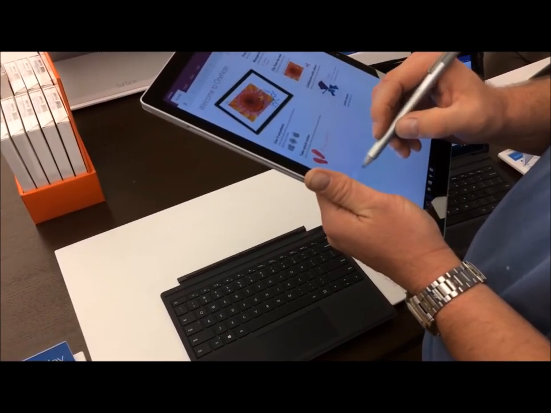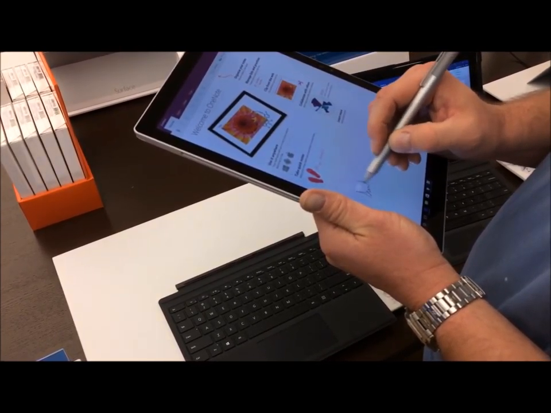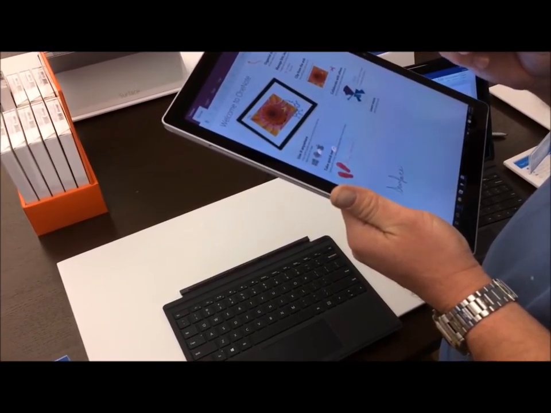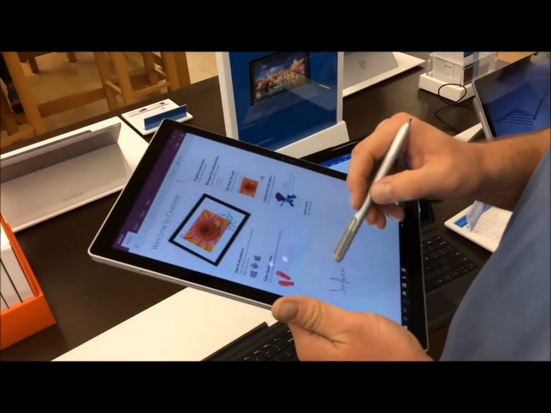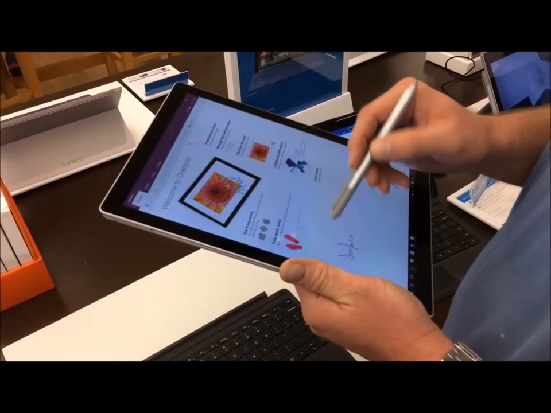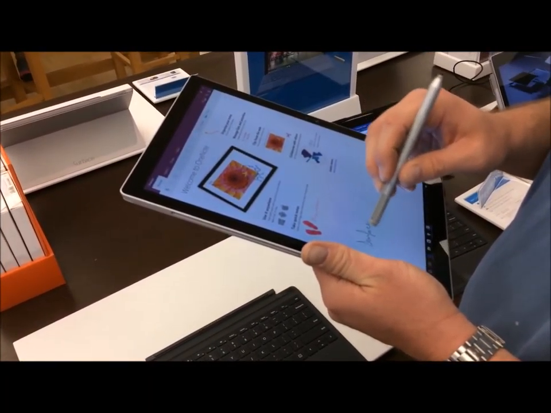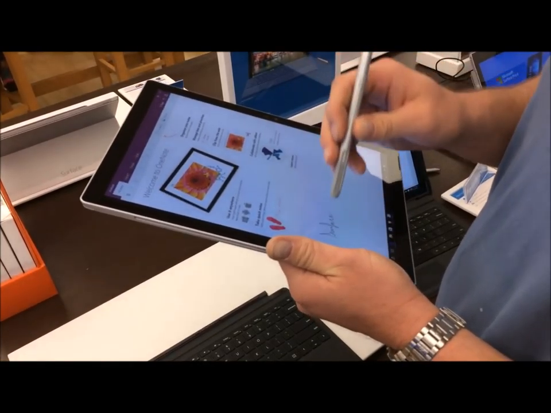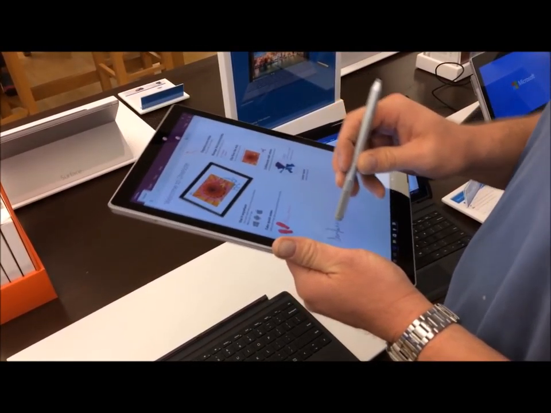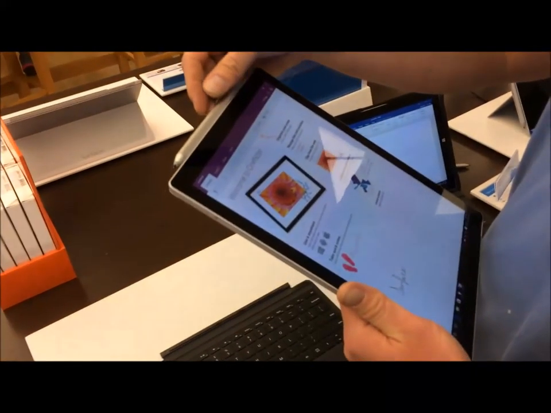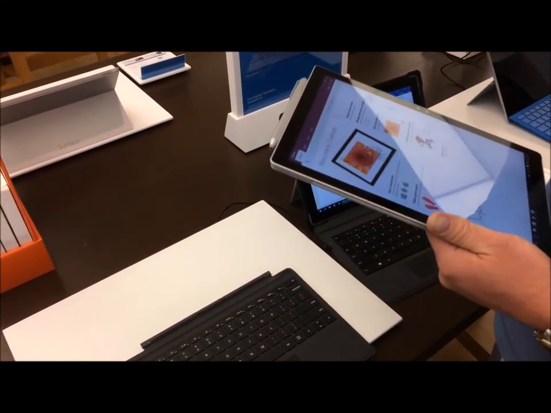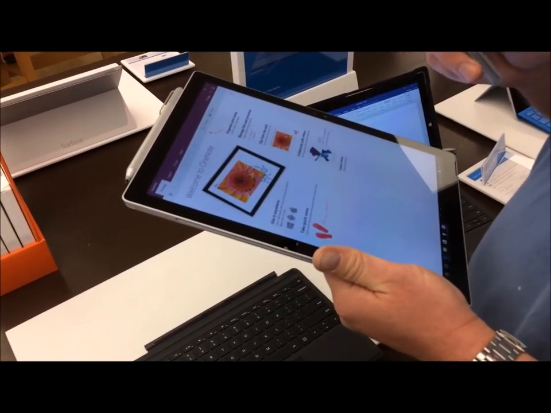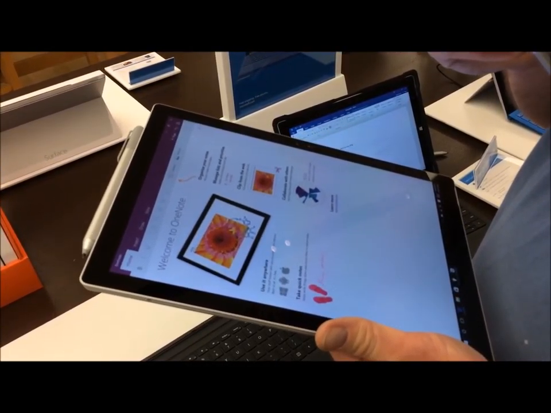And now I'm using it as a tablet and writing. I use writing a lot. And that's what really drew me to the Surface to begin with. On the back of the pen is an eraser. And this should erase it, but it's not. I think either the batteries were dead, or it wasn't paired. So I grabbed the pen off of the one next to it, and you see that one works just fine.